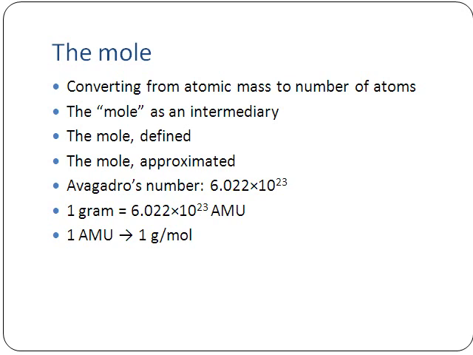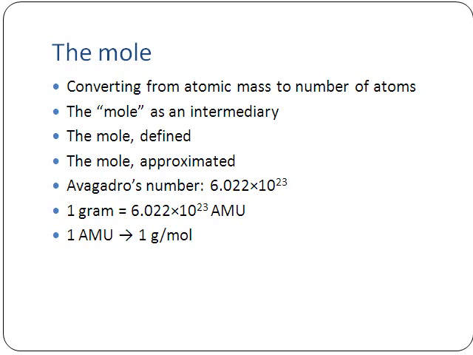And so the mole is an idea that we've come up with that makes it much easier to convert from a certain amount of mass to figure out how many atoms you have there, or how many molecules if you have a molecular substance. So it allows us to convert from atomic mass to number of atoms. In a sense, it's an intermediary. It lets us go between the actual mass of one particular atom and the mass of some chunk of stuff that we've got sitting in front of us.